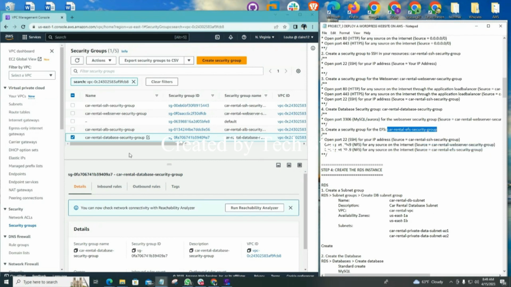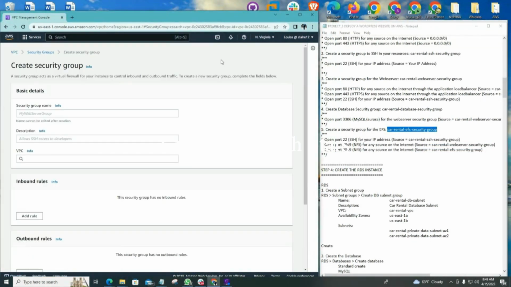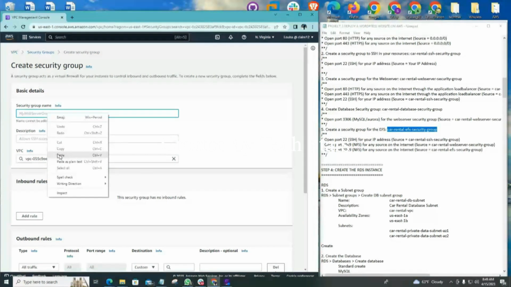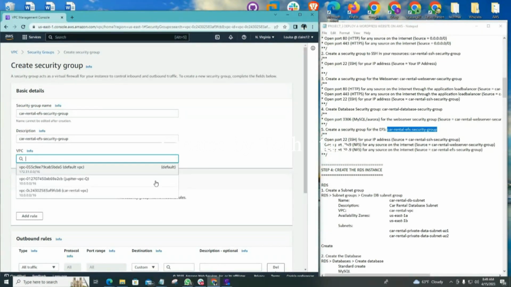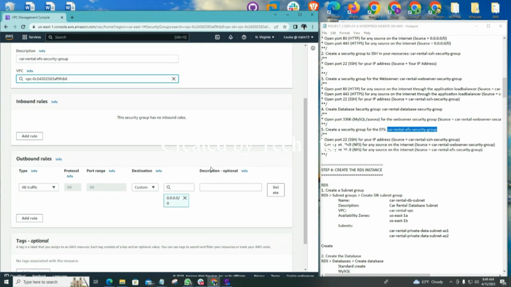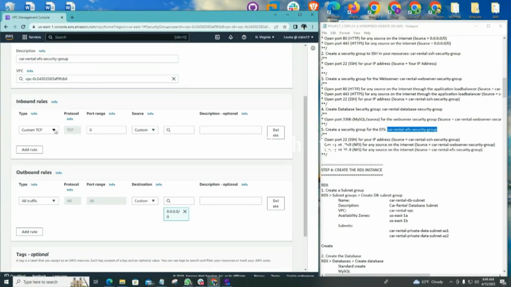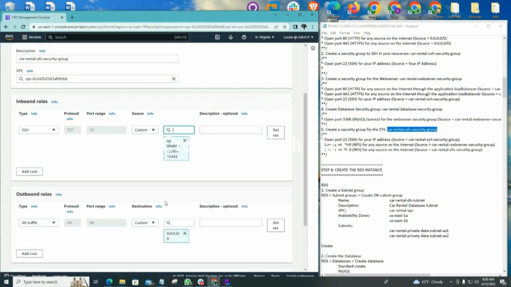So I'll copy that and come over here and hit create security group. So paste the name here, and also on the description, get rid of the default security group and select my security group here. But in terms of NFS, the first thing we are looking for is, okay, we need an SSH. So we're going to go and grab the SSH rule. And for the SSH, obviously, you need to go through the SSH security group. So we're going to select the SSH security group here. That's what you're going through.